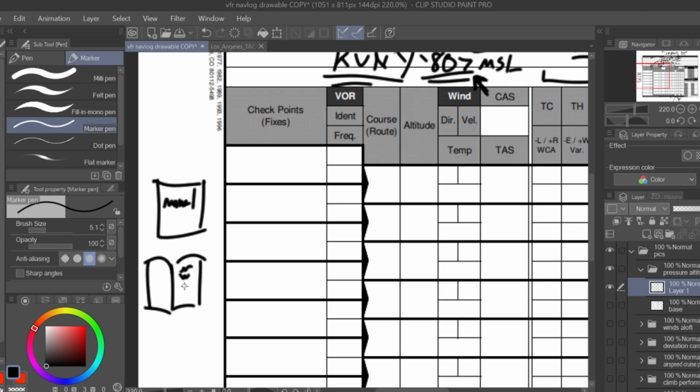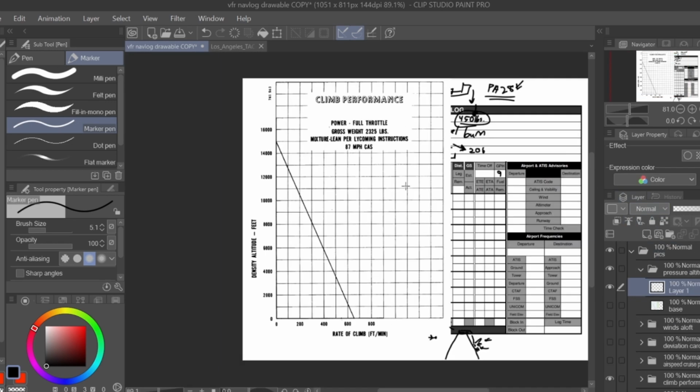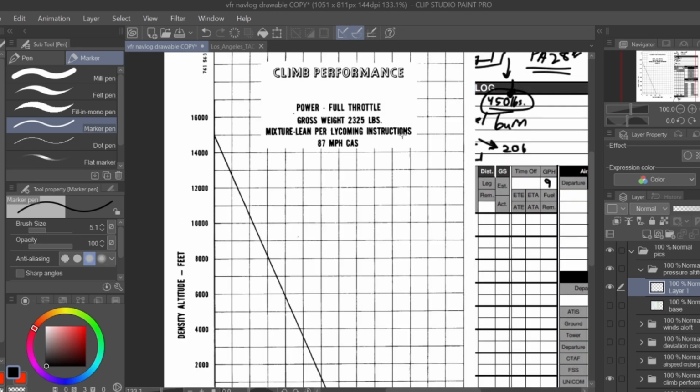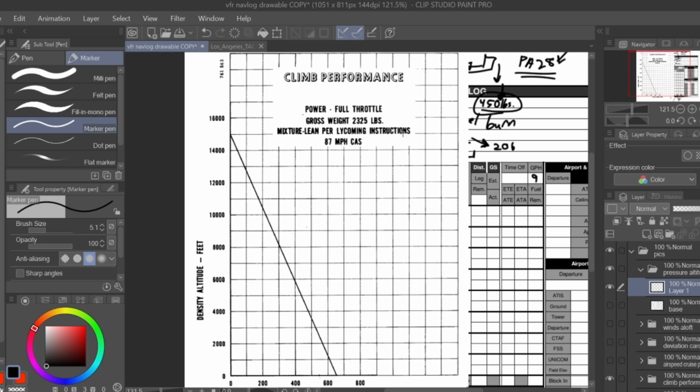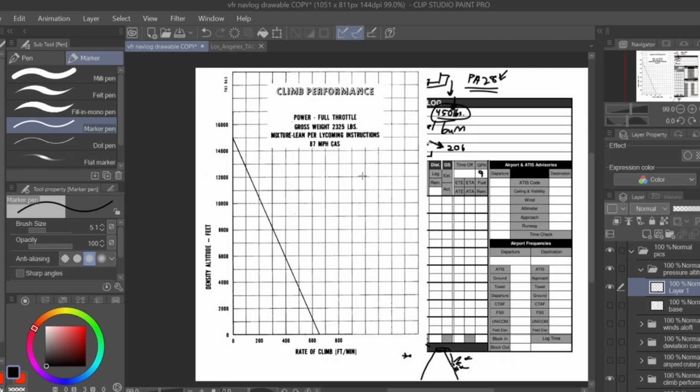And nowadays, there's now a universal Section 5, right? Section 5. What's in Section 5? It is performance charts. So you can flip to Section 5 and you get all of these thingies that look like this. This here is an example of a performance chart that's found in the POH. Now, one thing I do like about the POH, even though I'm going to rip into it here, is that, as I mentioned before, it assumes gross weight. So even if you're loading this plane to the gills, these are some of the things you can think of.